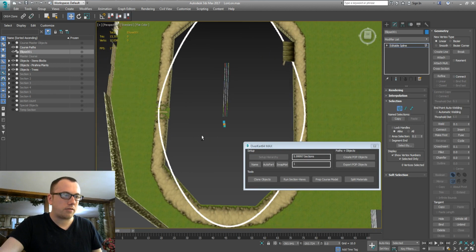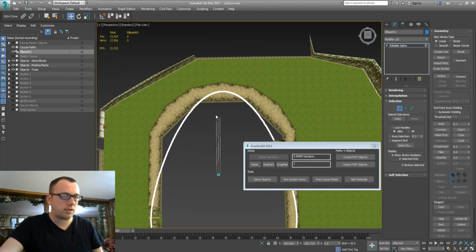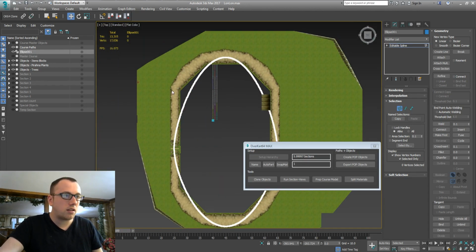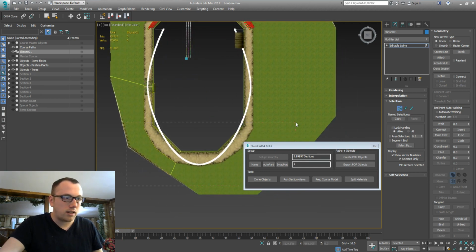From here, we have to do a little bit of editing, but not too much. It's actually pretty simple what we need to do for this. We're going to select these, and scale them out, and scale them out. We're going to select these, and scale them out.